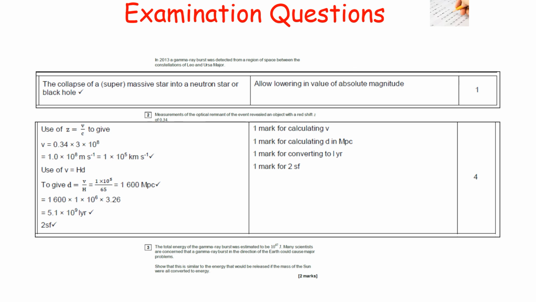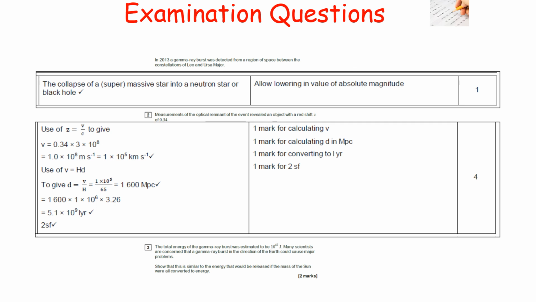Now, it's important on two things here. With our value of Hubble's constant, which is going to be 65, we've got to be aware that we have to use our velocity in the units of kilometers per second. So whilst our previous question worked out the value of our velocity to be in meters per second, in this particular question we need to use kilometers per second.